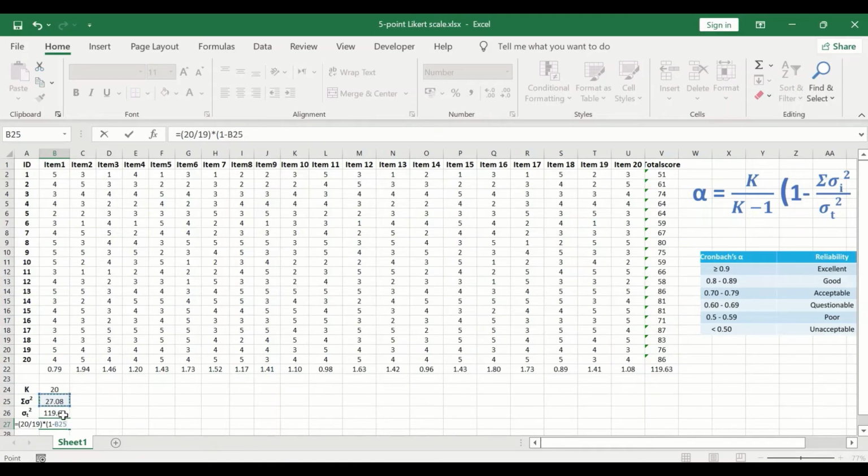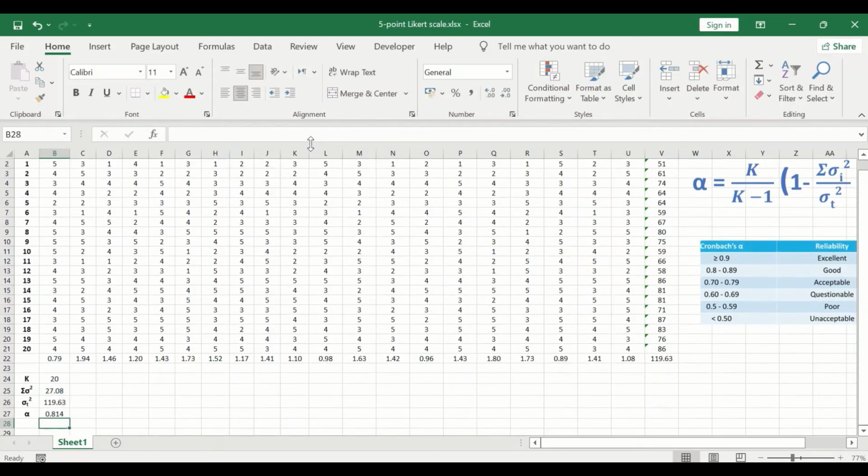This will be divided by the lower part, which is the variance for the total score. Close the bracket and hit the enter key. A value of 0.81 is generated. This value here, which I'm going to label red, is the reliability value, Cronbach's alpha value.